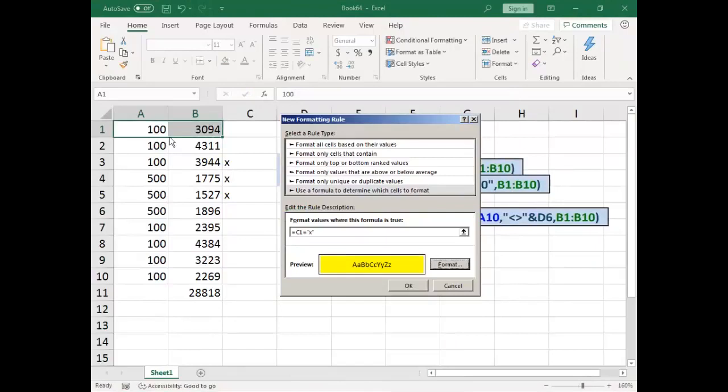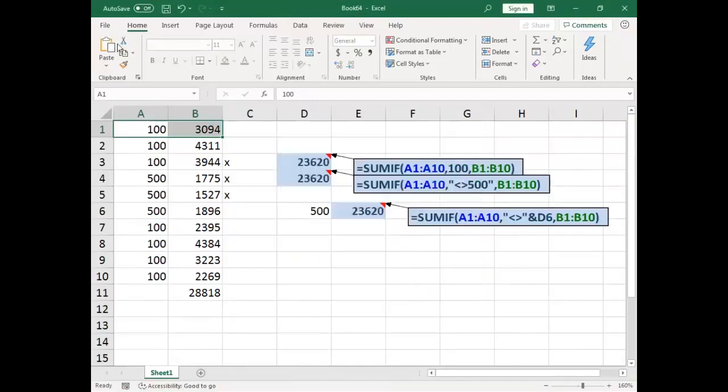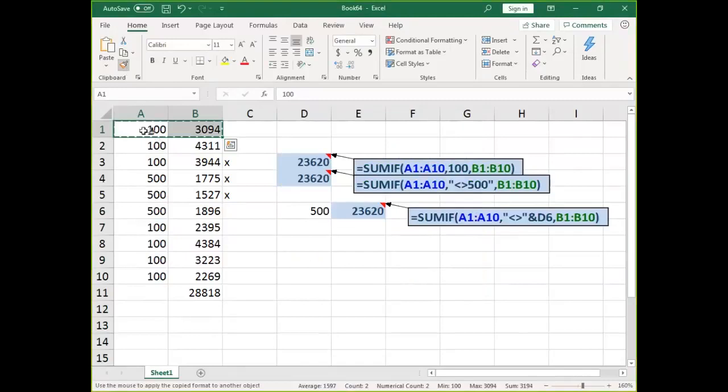So that's great. You would only apply it to the first row first. Once you have it set, then we can paste the formatting to the other rows. So we went to conditional formatting, chose a new rule, checked to make sure there are no dollar signs, so it's equal to X, picked your color, clicked OK. Then we use the format painter to grab those two cells and paint down here.